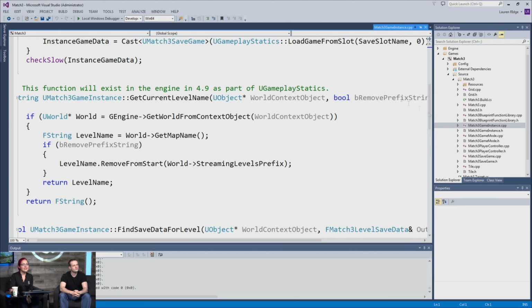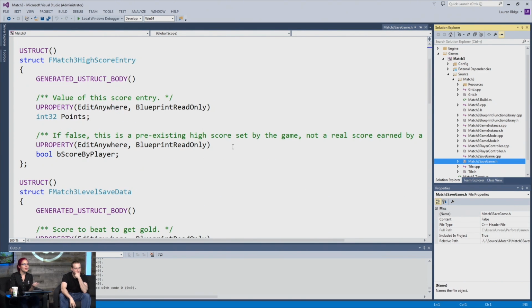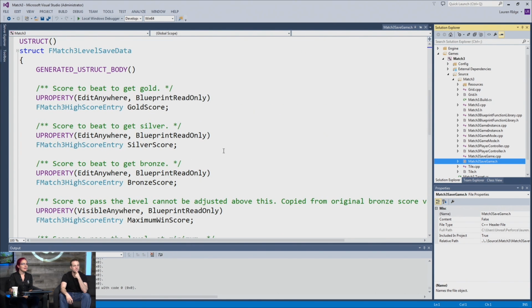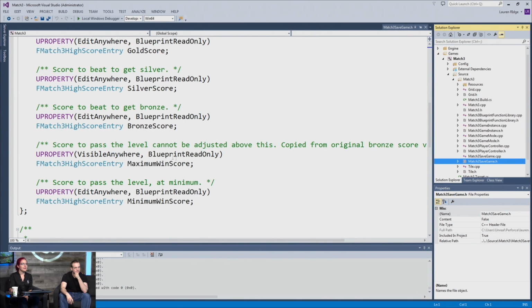And so we do have the save game, which again, like I said, just really quick, it's got our points, whether or not it was a score that we set as the default, or whether you beat the score. And then the gold score, the silver score, the bronze score, the maximum win score, and the minimum win score. So the other trick is, as you keep winning, we keep moving the bottom bar up a little bit, but not so much that, say you have a really good game once, you're never going to beat that, and so you're always just going to get a sad, collapsing knight avatar.